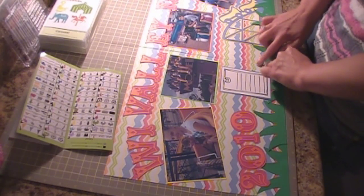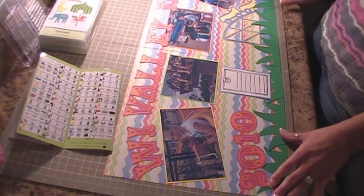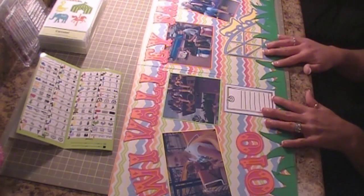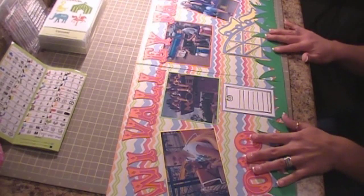And that is my completed scrapbook page of the Wisconsin Valley Fair. And I will take a picture of it so you can see it in its entirety.